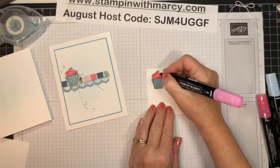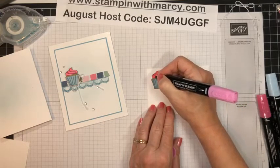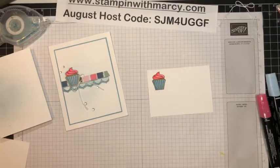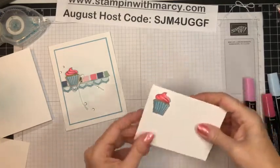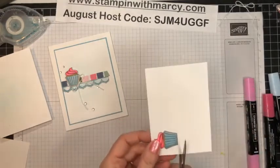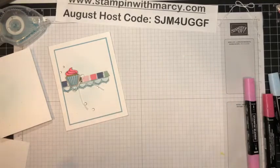Almost done. I'm just going to go right beside there, just so that area gets colored. And that's it. My cupcake is colored. So now let's just quickly cut it out. And let's see.